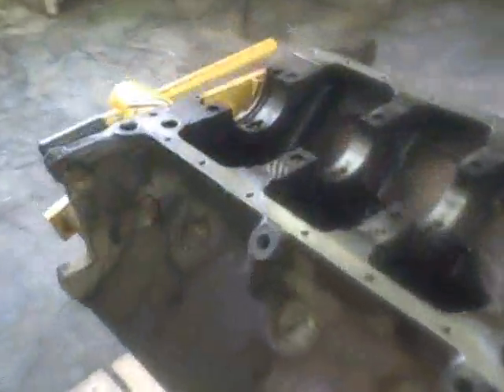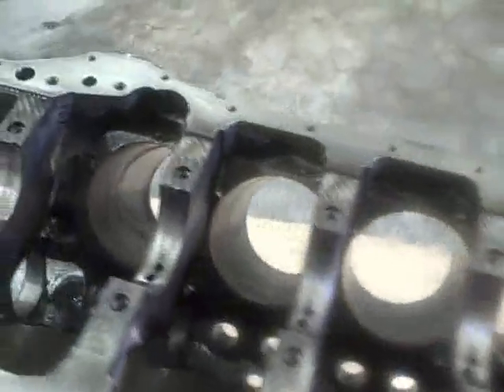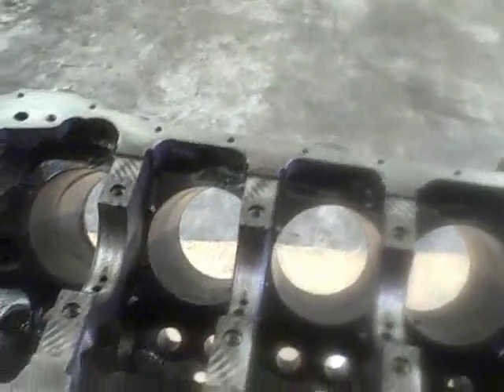Okay YouTube, we're back in the shop. It is Saturday morning. Didn't do anything with this during the week because I needed to grab my cylinder hone from work. And because I didn't like the way the finish in the cylinders came out, I'm going to open them up a little bit more and try and get the ring ridge completely gone. There's so very little there anyway, but we're going to see if we can get it completely gone so I don't take a chance of busting the ring going in.